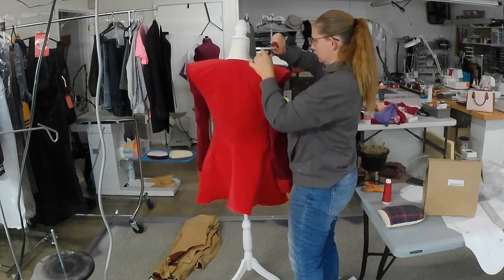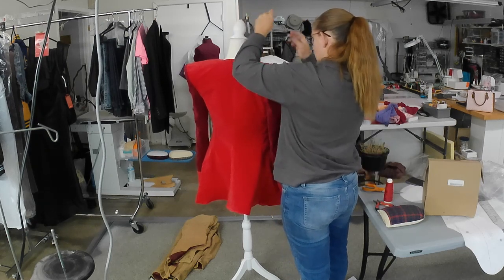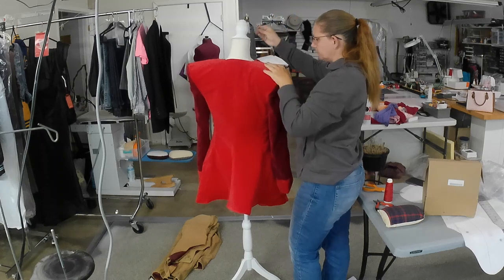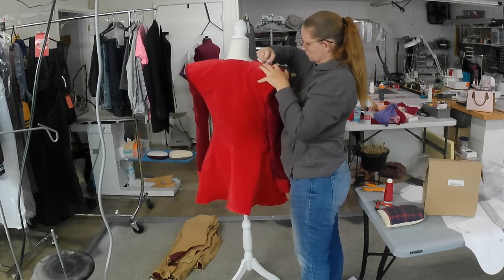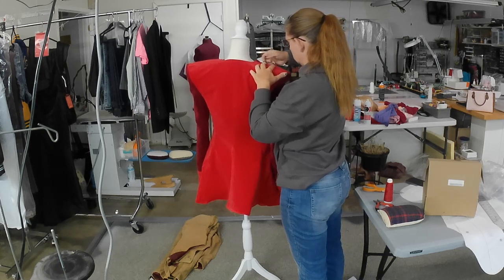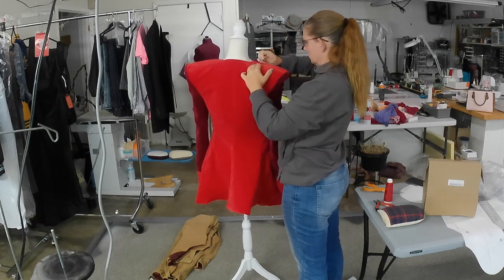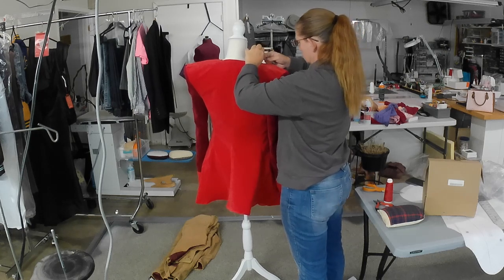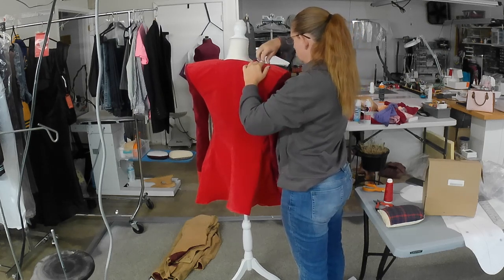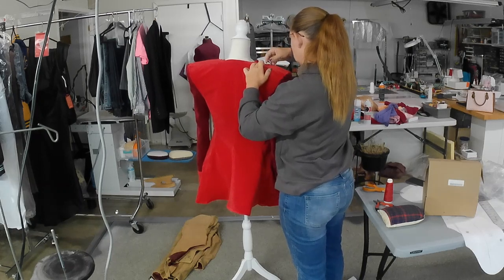But I do love this fabric. It sits nice. It lays nice. It's like a velvet. I think I already said that, which is what was suggested in the video. I am not a fan of cosplay, especially this thing, it's like an anime type cartoon, I guess. I've never watched it, and I do not have any interest in watching it, especially after some of the stuff that I've heard about it.